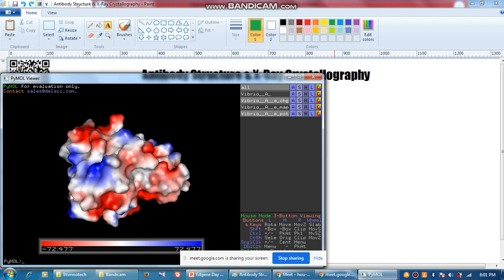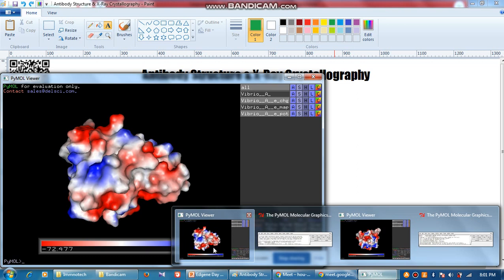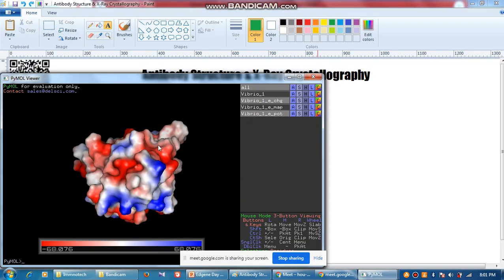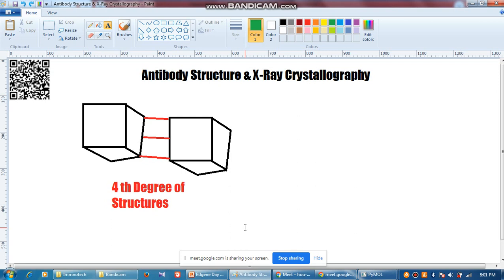There is also electrical compatibility. For example, here you would see some blue area which indicates positively charged amino acids, and some white area which indicates neutral amino acids. On the contrary, here there are red amino acids, that is negatively charged amino acids, like glutamic acid, aspartic acid, and so on. And there are white areas, which are non-polar amino acids. Both of these geometrical as well as electrical interactions are needed for this kind of higher order structure.